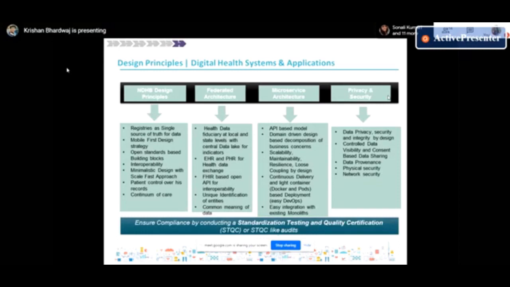Initially, they thought about the G2C model only, the government to customer model. But now they thought that the same can be extended to B2B and B2C as well. So the prime thing is that all the entities should be connected. To connect them, we need the messaging infrastructure, we need the interoperability. Yesterday we covered a little bit about HL7, FHIR. These are certain ways in which we can do interoperability and exchange the data.